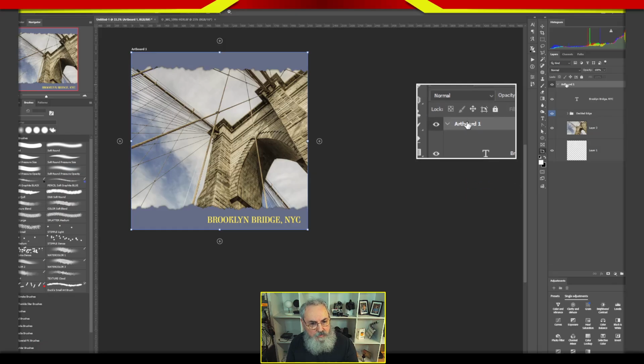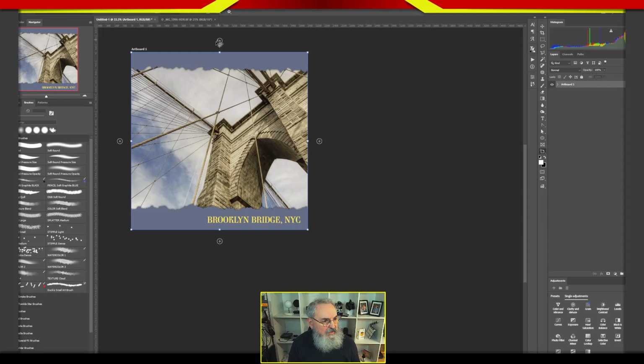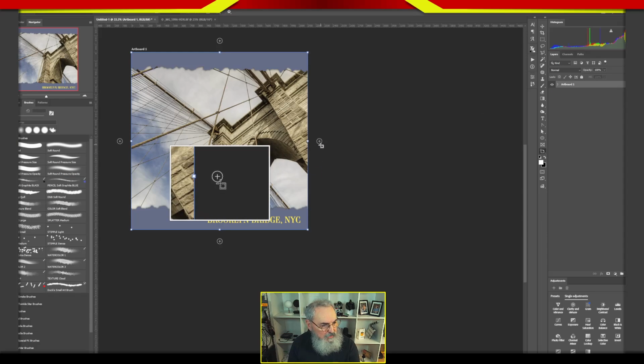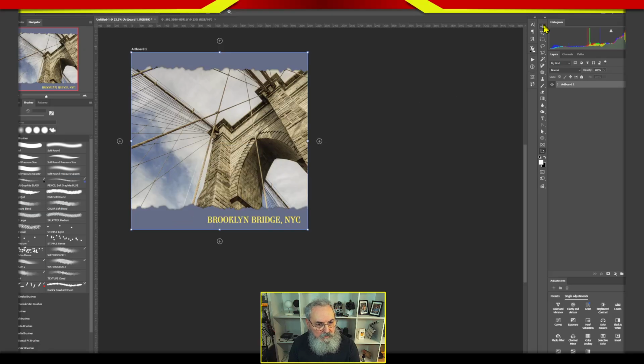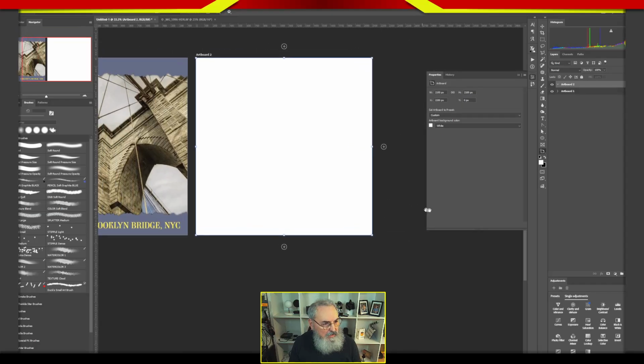Make sure you have your artboard layer selected. As soon as you're on the artboard, you're going to see these little plus symbols. All these little plus symbols show up. If I click on that, it's going to generate a new blank artboard.